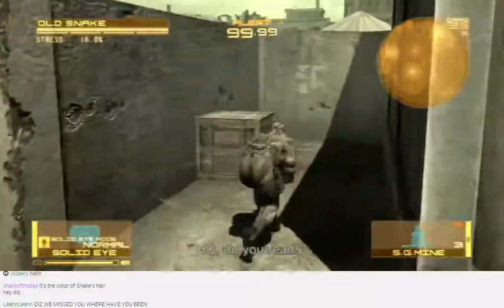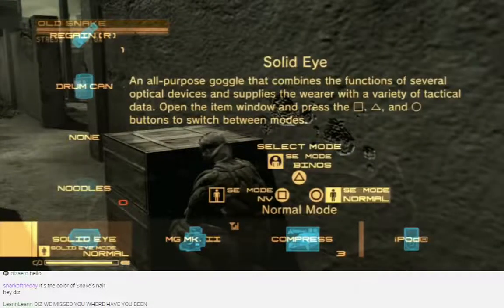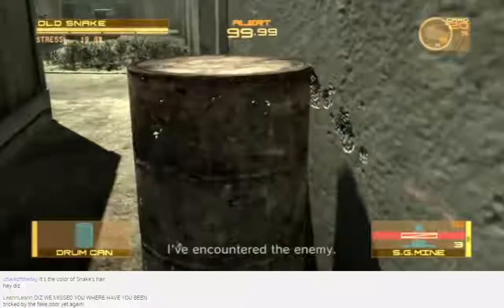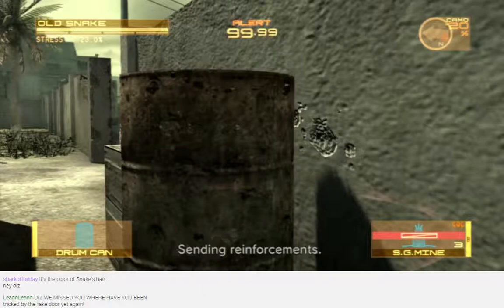HQ, do you read? This is HQ. I've encountered the enemy. Send for backup. Acknowledged. Sending reinforcements.